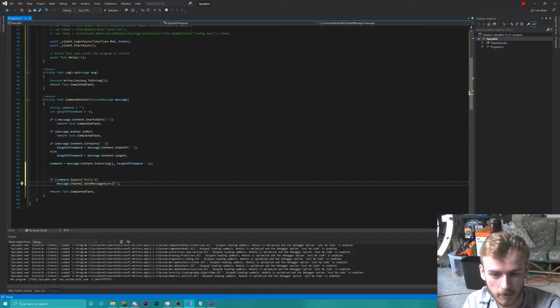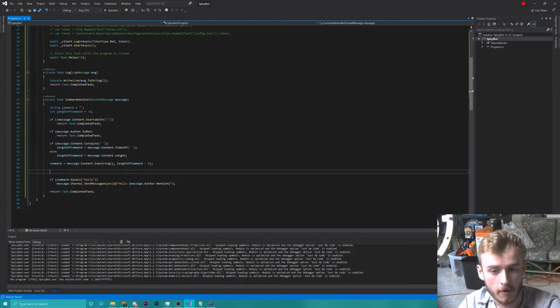Another thing I like to do is use this little $@, which allows you to include bits of information in a string. It's a lot better than adding the pluses, at least in my personal preference. So we just want to do hello, and then message.author.Mention. Basically, if the command equals hello, then we get started, and it does this action here.